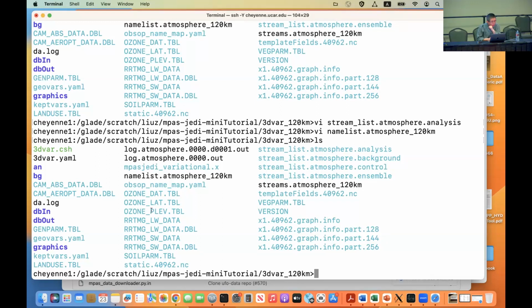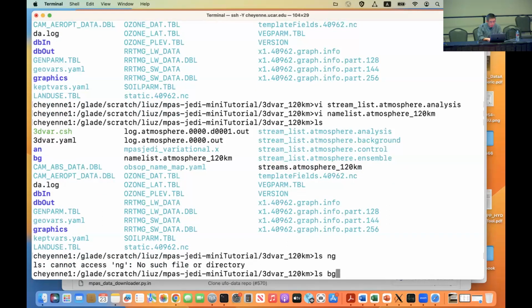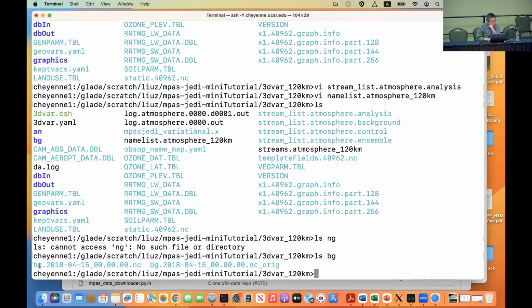And the other file you really need is just a background file. This background file is linked to something, but basically it is not a restart file. I normally call it the MPAS out file. That includes the key parameters, but excludes those static fields. The static field is the same every time, right? You don't have to include it, to save you some disk space.